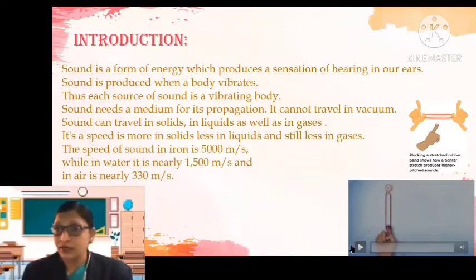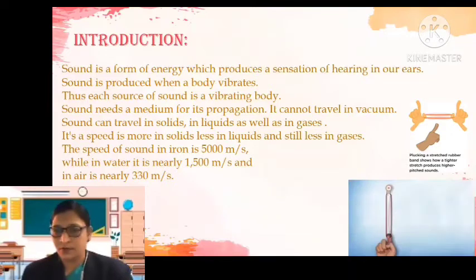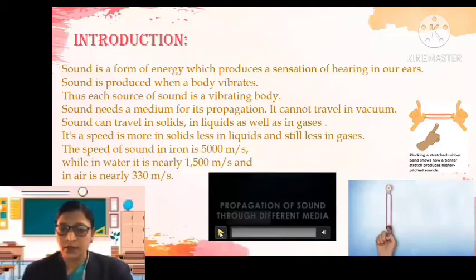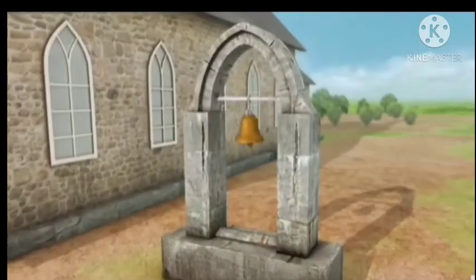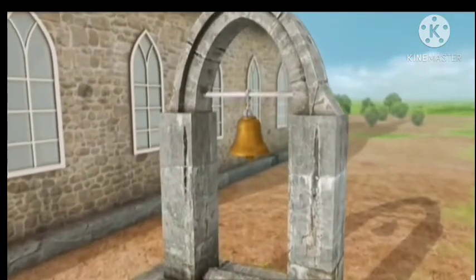But the activity we have seen, just watch it once more in this animation. On plucking the stretched rubber band, we have observed the sound is produced. Let us observe a small animation to see the propagation of sound through different media. Sound is a vibration that is moving through a medium.